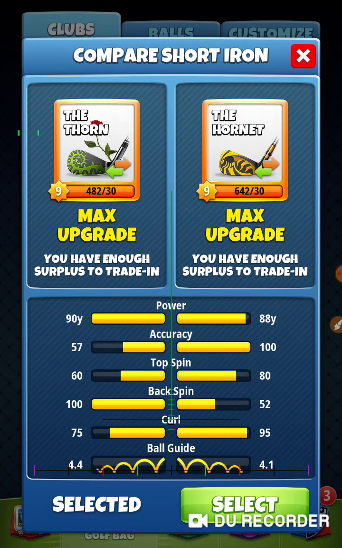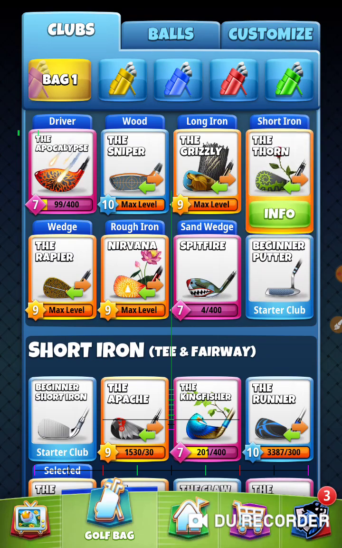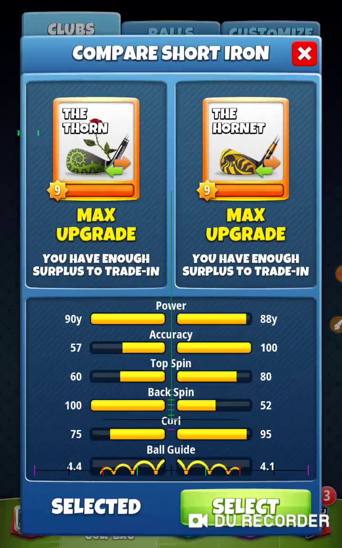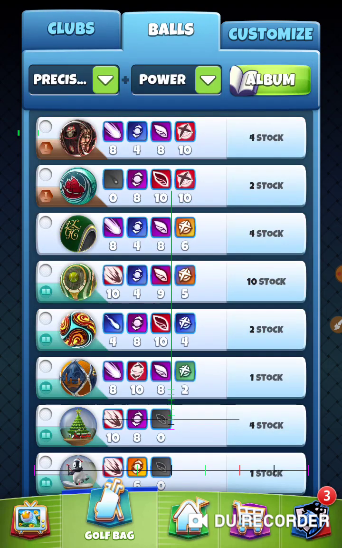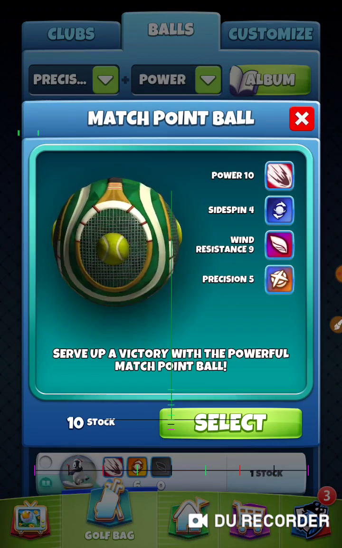Decisions. I think I'm going to take my Hornet. But what I will have to do, and I'm going to take, we got precision and power here, so if I take an 8, that pushes me forward for sure. But I think I'm going to take a 10. What are these balls? The match point balls. Where the hell did I get that ball?